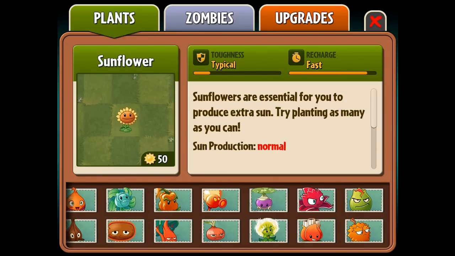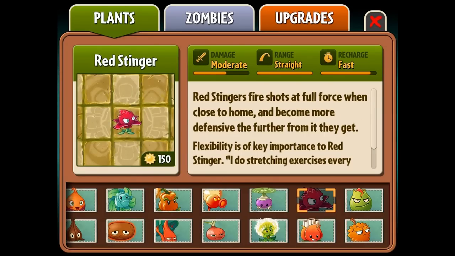What is up, guys? Zach Scott here, playing Plants vs. Zombies 2, and today is going to be all about the brand new plant, the Red Stinger.